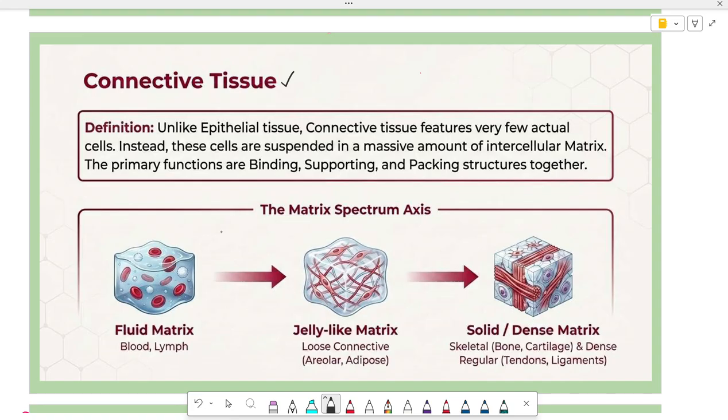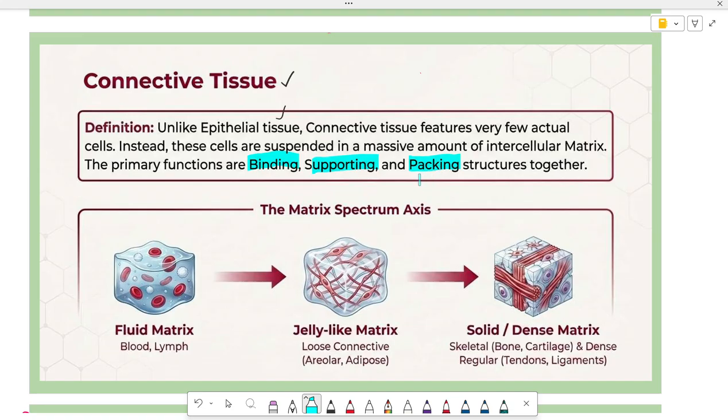This tissue is found in animals, and in animals there are four types. One type is connective tissue. The name itself indicates that connective means it connects two different places or two different organs of a body. That is called a connective tissue. It connects epithelial tissue and also other tissues. It basically focuses on the binding of organs. Sometimes it helps in supporting, like our body framework, and sometimes it helps in packing, like adipose tissue. This is the way they function.